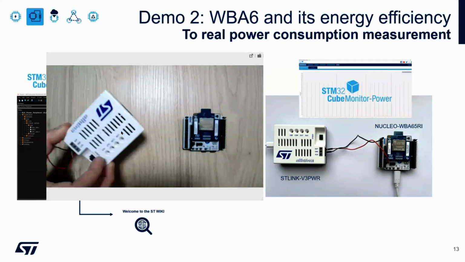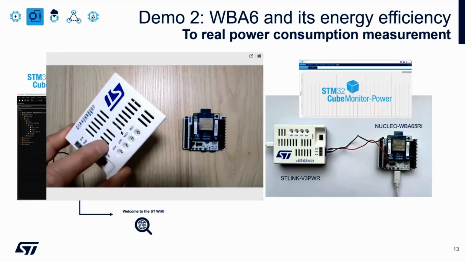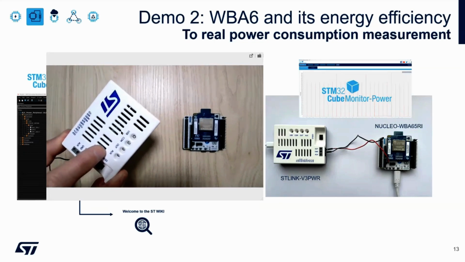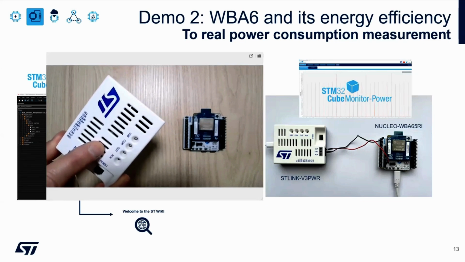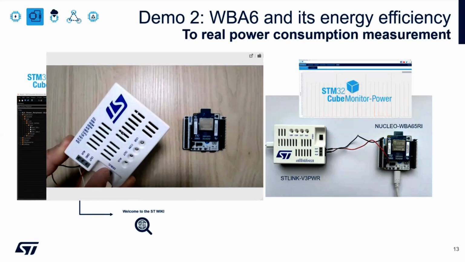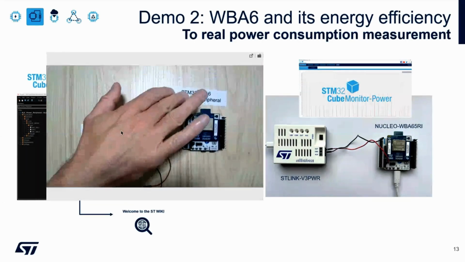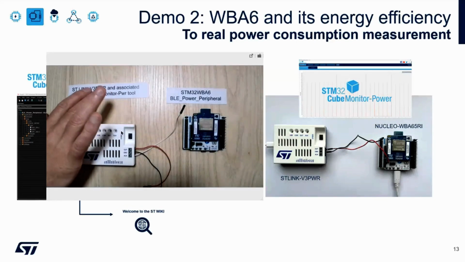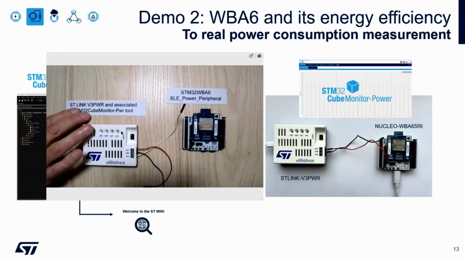I will use this ST-Link V3 power that allows real accurate measurement, and that is below $100, so far away compared to a complex DC power analyzer, but again allows very accurate measures. I will plug this one to the WBA6, where I will have the BLE power peripheral, and I will connect my ST-Link V3 power to my laptop, and I will use the power monitor tool.